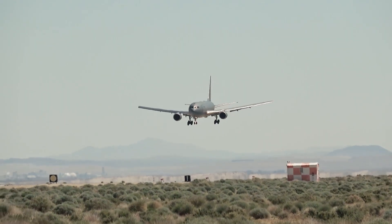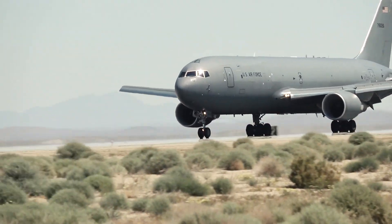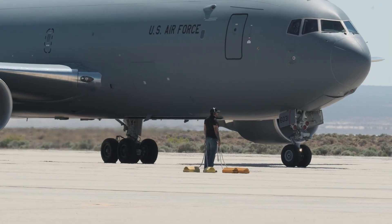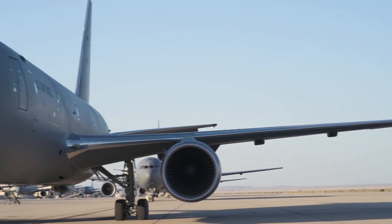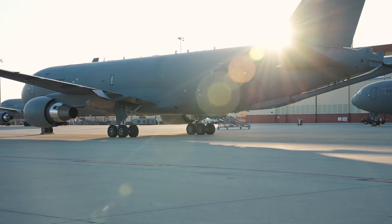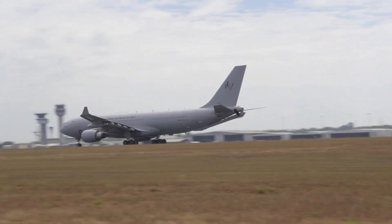The flight deck has room for a crew of four, with a forward crew compartment with seats for 15 crew members, and in the rear fuselage either palletized passenger seating for 58 or 18 pallets in cargo configuration. The rear compartment can also be used in an aeromedical configuration for 54 patients. Quick ingress from the ground is available via a ladder that can be pulled down near the front landing gear.